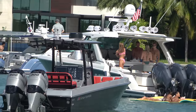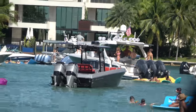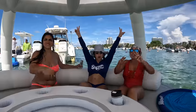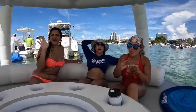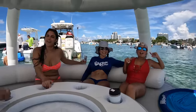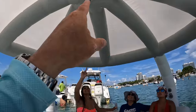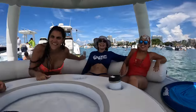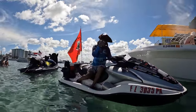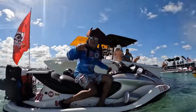Like you can see, all the Miami boaters are enjoying this beautiful day here at Haulover Sandbar. And we're also enjoying sharing the awesome party bana with fans that are coming by. You guys like it? You like it? Bana. You take it home? This is so amazing that it even attracted the pirates out of the Caribbean, but on a jet ski. So definitely the party bana is an eye-catching party starter on the water.